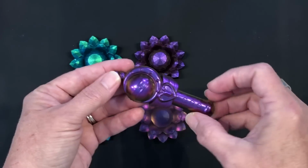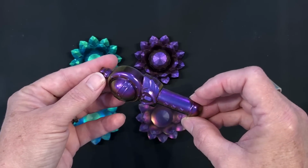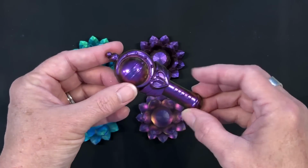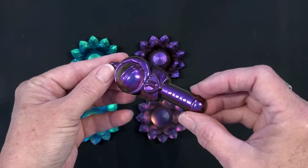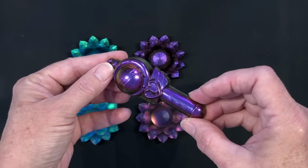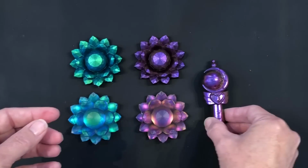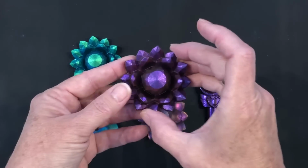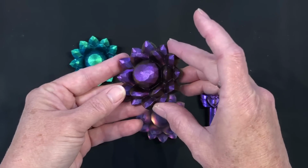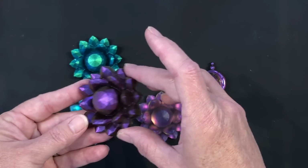And depending on the types of molds you use and shapes, you will get different color shifting effects. Like this one shifts a lot from purple to gold, or violet to gold. Whereas this one has a little bit of gold in it at certain angles, but also has pink. But you can see the shifting going on.